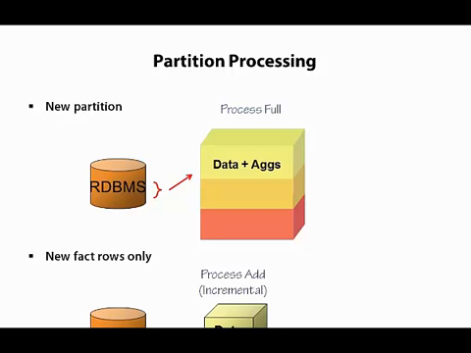However, it's important not to let this become the only form of processing we perform because some fragmentation can occur when we do this often. So we might run the process add nightly and then weekly or monthly run a full process. Now, aggregations get updated when we do the process add, so there's no need to run a separate process afterwards.